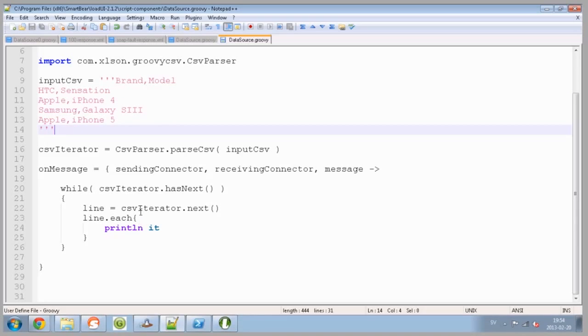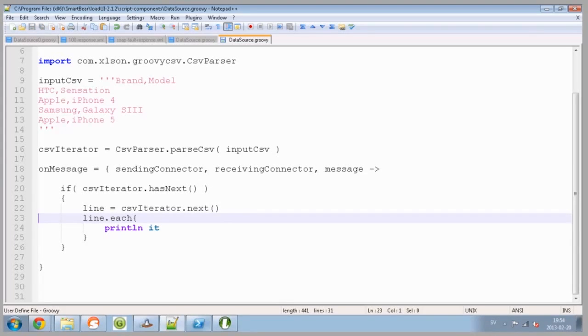This is a bit more advanced. Instead of a while loop, we'll have an if. So if we have next, then we'll do next, and then we'll print it.